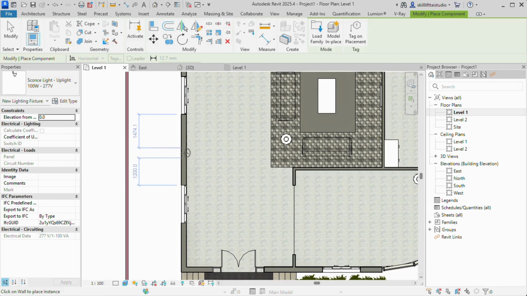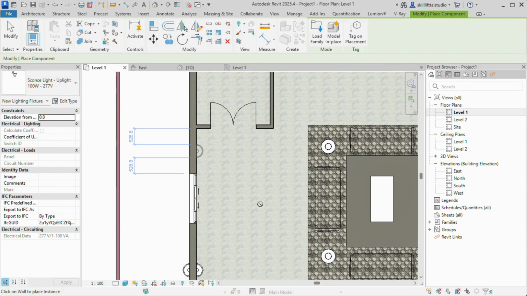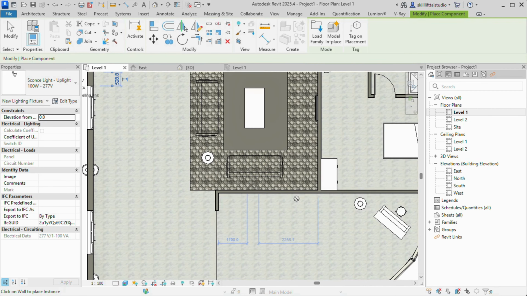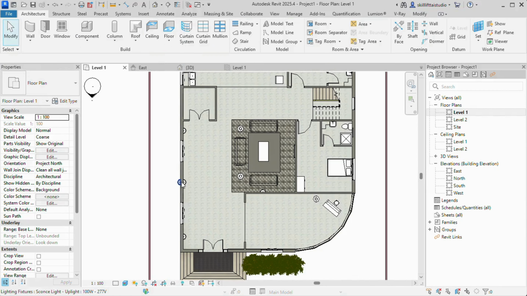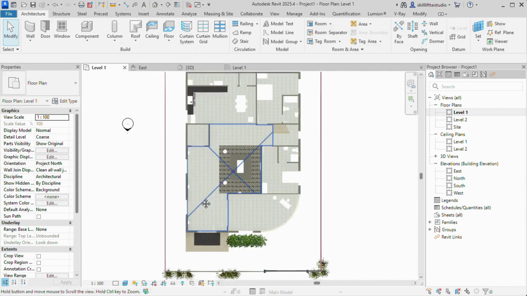Okay, so I'll just place one here, one here, here, and somewhere here. Okay, I'll just delete this. I don't want it to be in my exterior part. So this is it.